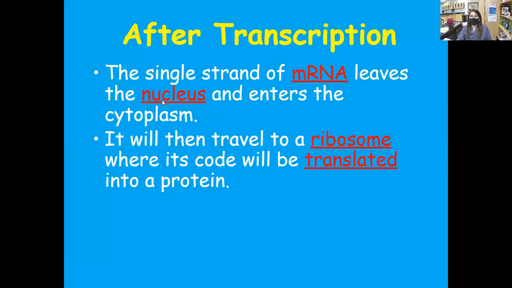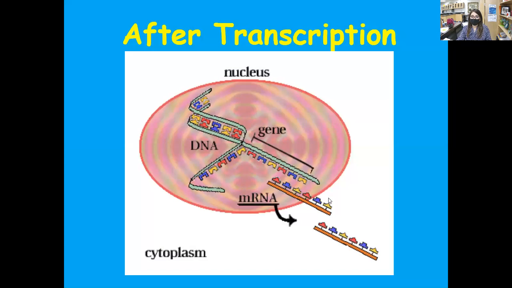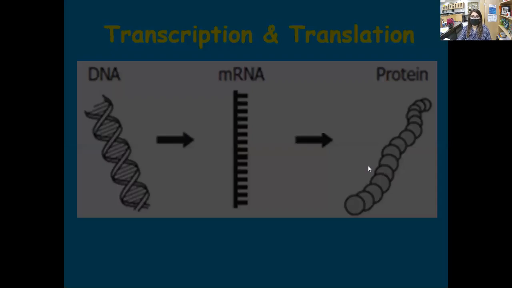Again, because DNA cannot exit the nucleus, transcription takes place inside of the nucleus. The mRNA is going to exit, travel through the cytoplasm until it reaches a ribosome. Once it reaches the ribosome, we start the next process, which is translation. So here's an illustration of that happening. We have the double helix, we split it apart, we got the transcribed copy. It is almost identical to the DNA replication. The only difference is that no T's exist. Now we have U's instead.